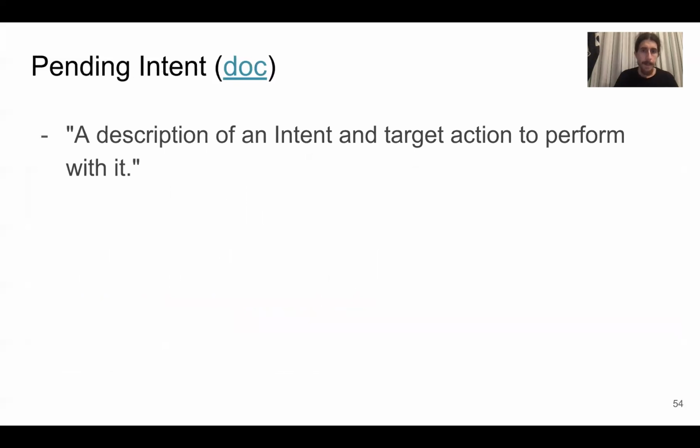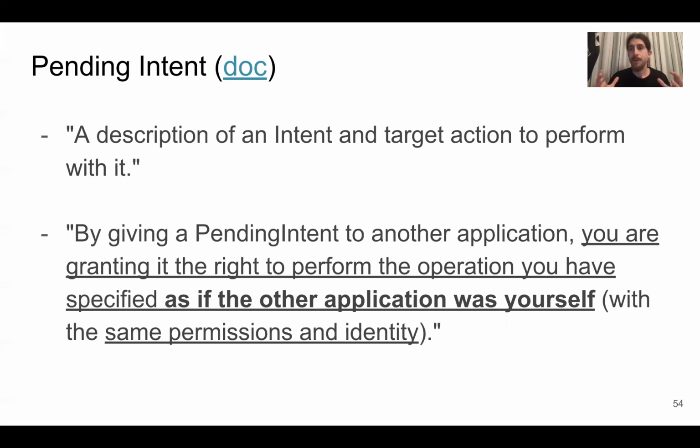A pending intent is a different component than an intent, so there are two different things. A pending intent is a description of an intent and a target action to perform with it. So the pending intent contains an intent, and this intent specifies what to do. Okay, this makes sense. And this is where the security relevant aspect kicks in. A pending intent is not just a wrapper for an intent. Otherwise, we wouldn't make this big deal out of this.